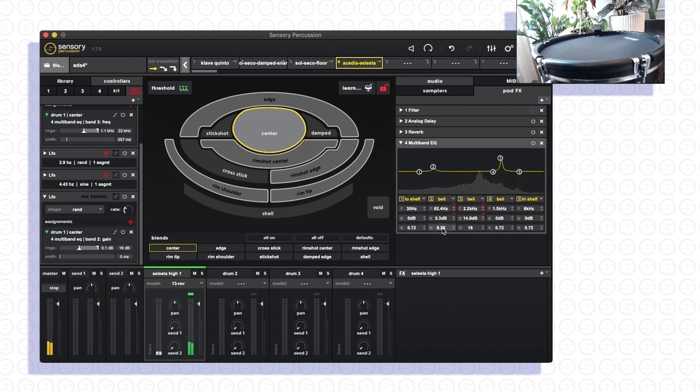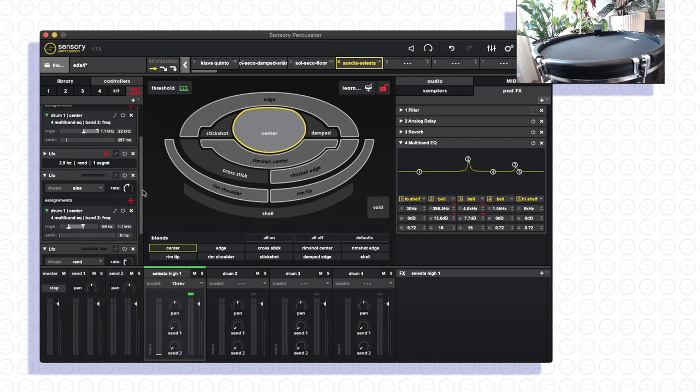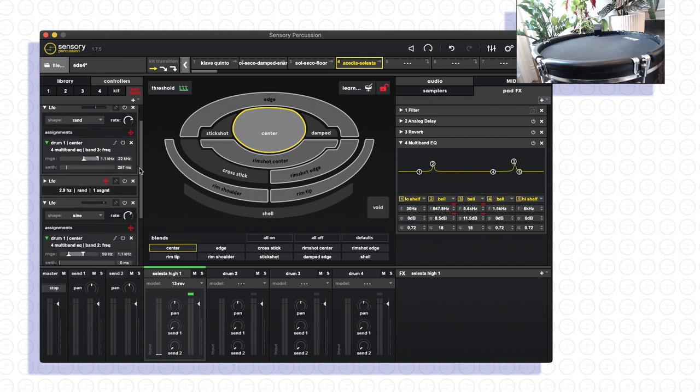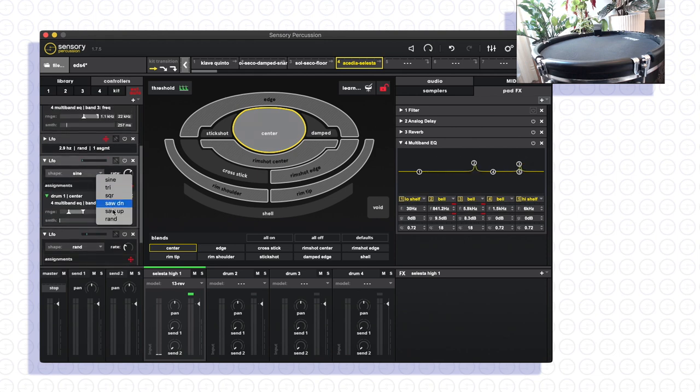Let's try keeping it a little bit higher up like that, a little bit slower maybe, because that wasn't as trickly as we wanted it to be, or I wanted it to be. Maybe even a little faster. Both of them going fast. And let's set this one to random. There it is. There's those trickles.